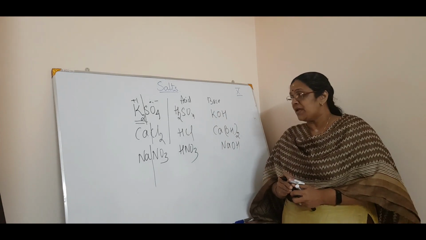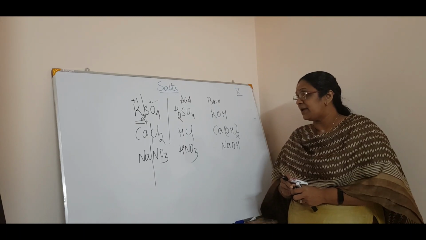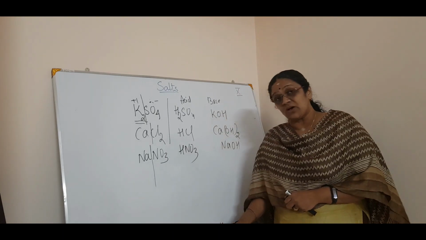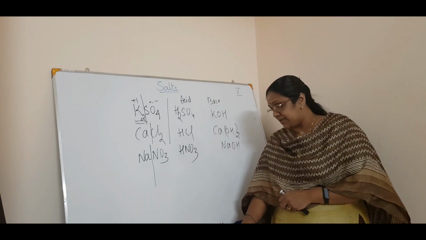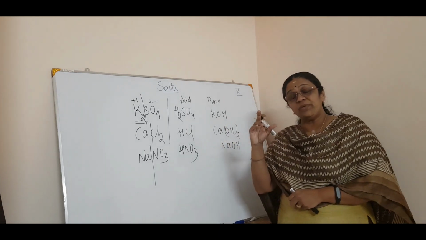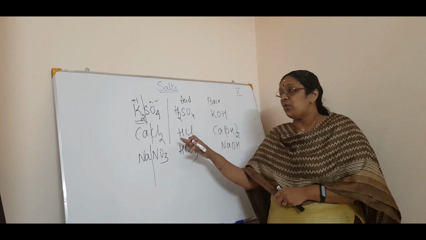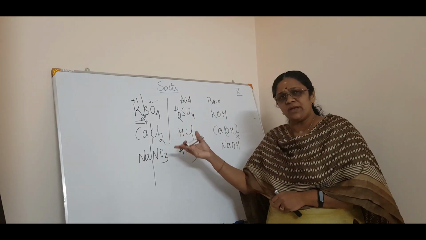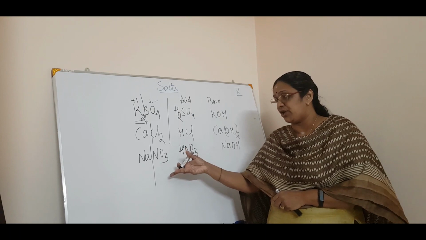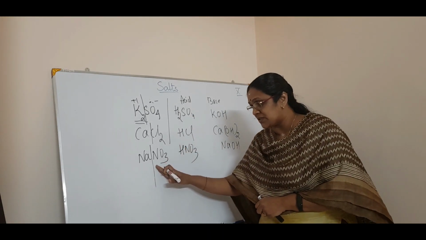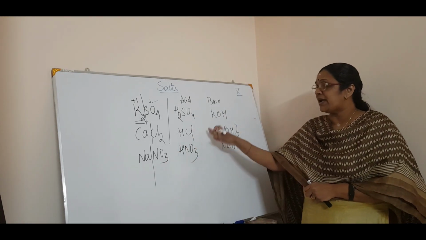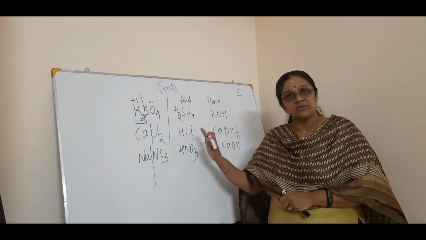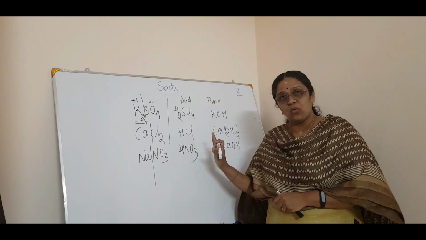Clear? Okay. Now there is a table in your textbook. There are so many salts written in that. There is an activity, I think, and there are so many salts in it. So what you have to do is just write the formula for that salt, for example, sodium sulfate. Then you have to write what are the acids and bases for that corresponding salt in your science book. So you have to do it as homework.